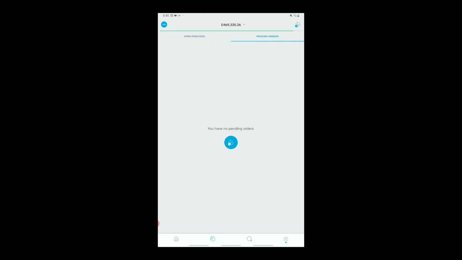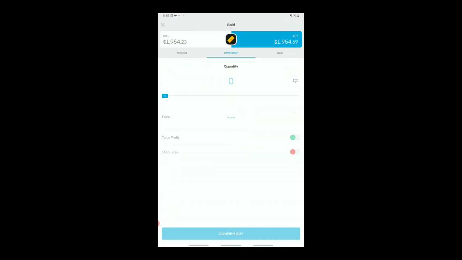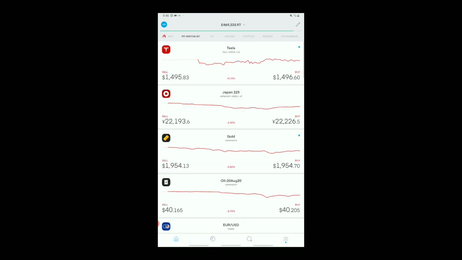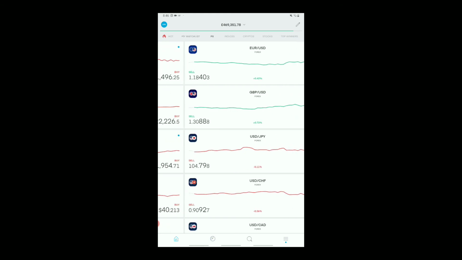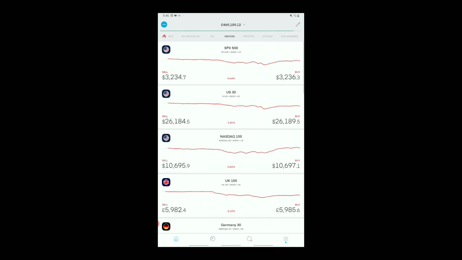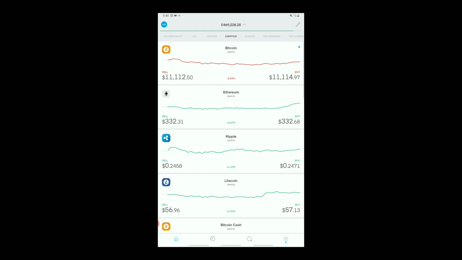So if we go into pending orders, we can see that we don't actually have any. But if we wanted to put one in, we could put an order on the market at a different price or a different point in the future. So there we go with that one. Anyway, when we go onto the main page, we can see some different things. We can see stocks that we can trade. We can also see things like Forex and indexes, which we can also trade. So there are more options on this side, which is a good thing.